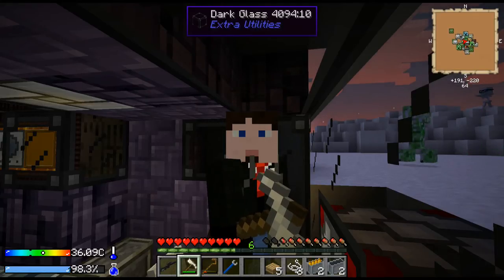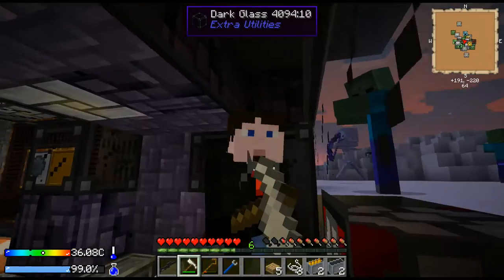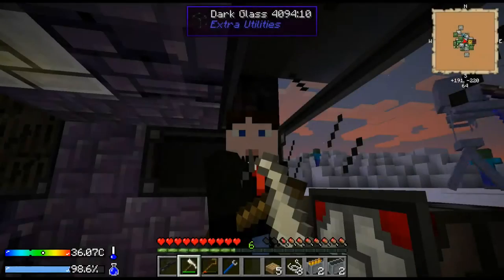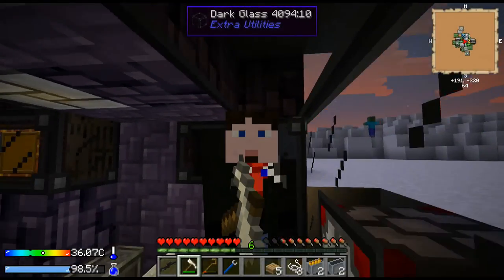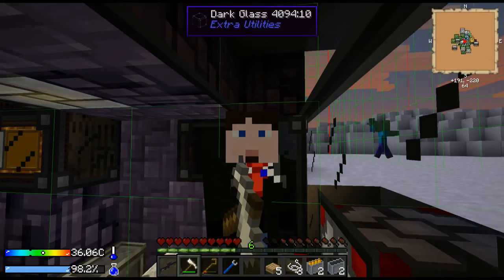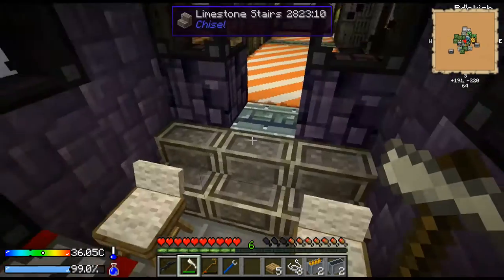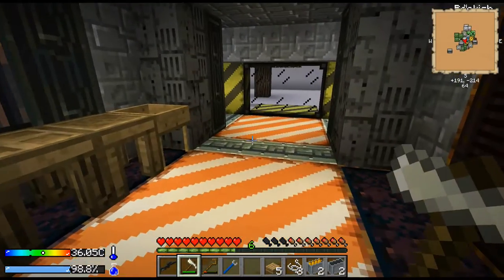I am pretty short on food. In fact, I have a peanut butter and jelly sandwich. The mobs are... Damn it, pressed the wrong button. The mobs are thick outside. No, not that button. That button. So we're just waiting for the mobs to start doing the dance of burning.